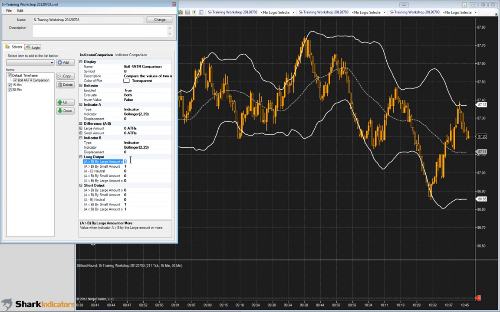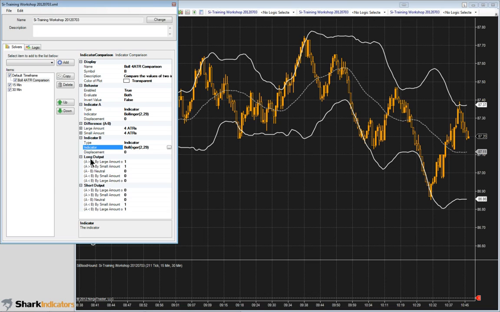Now what I'm looking for is, let me actually set this up here. It'll help explain what I'm looking for. I'm looking for when the upper band and the lower band are within 4 ATRs of each other.